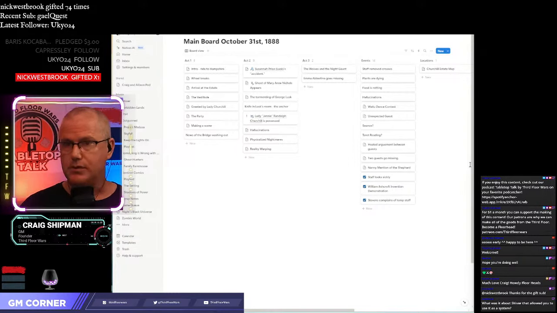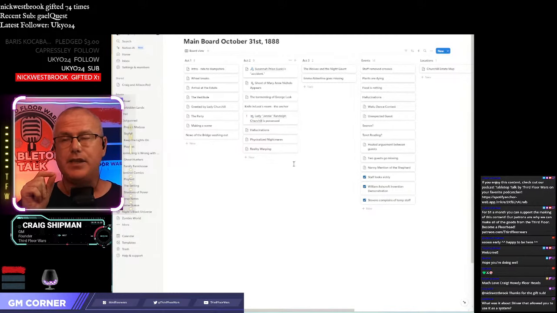Those are my verticals. And then essentially little index cards that cover all of the different things that I've been talking about. I have this board up on my screen while I'm running the game, but I also use this board to help organize all of my thoughts. So you see, I've got kind of an Act 1, Act 2. This is going to be events that are happening at the very beginning, events that are happening in the middle. And again, this is if the players do nothing, this stuff is going to unfold.